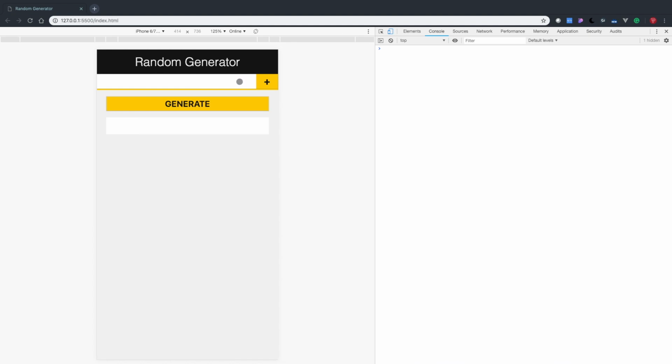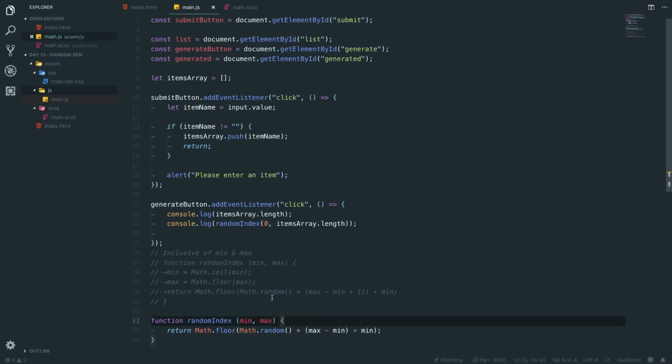So now if we go back here and do this again, God, I apologize, and we go test, please work. There we go. So now if we generate, 3, 2, 3, 2, 0, we only get whole numbers now. We do want it to be exclusive of max, because the array length is 1 bigger than the actual last index.